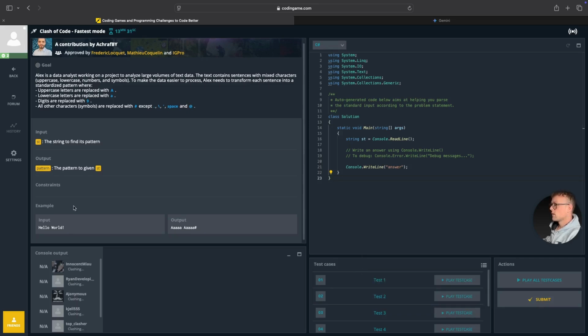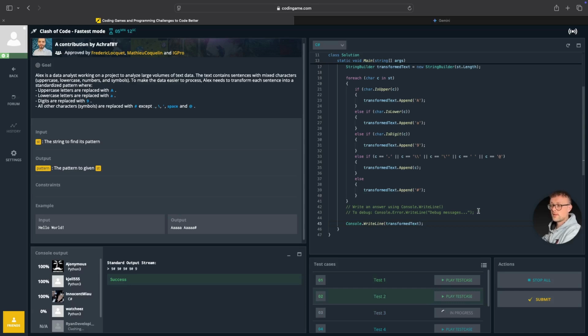Okay. So there's an example there of the input of hello world. The uppercase gets turned to uppercase A, lowercase gets turned to lowercase a, and the symbol gets turned to a hash. Okay. Let's see what we can do here then. So we're given the string as st.